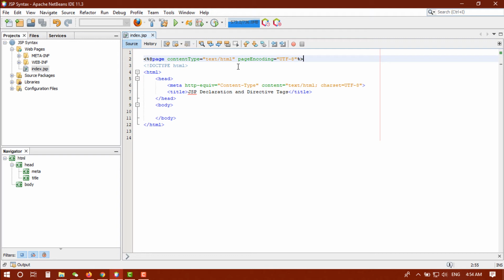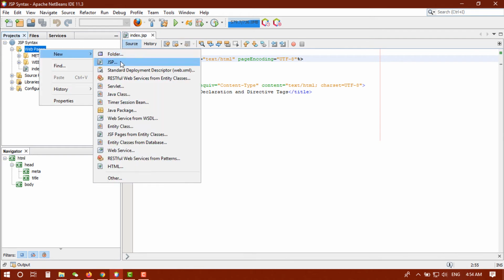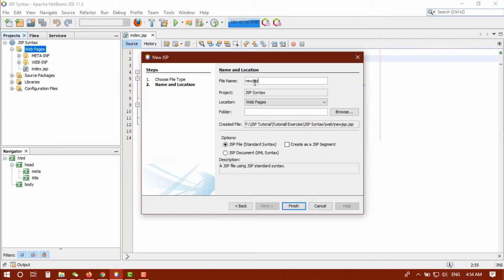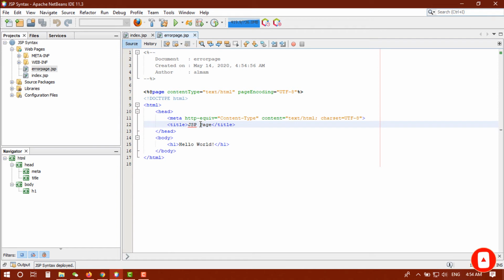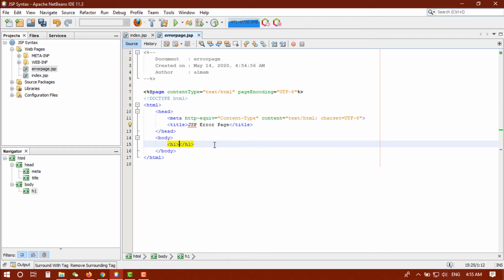Let's go back, right click your web pages and create a new JSP page and name it error page. Just click on finish. In the JSP, write here error page, and change the heading to error page.